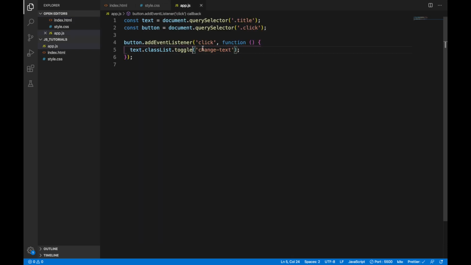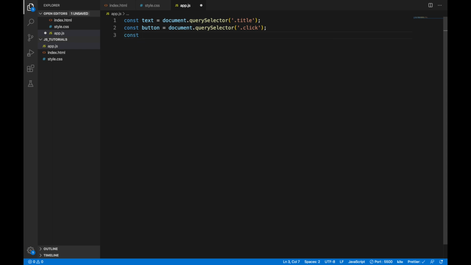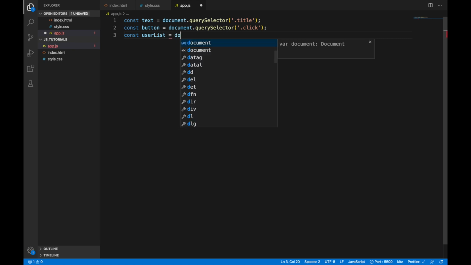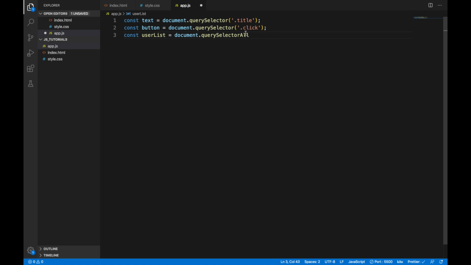We'll save that. And then when we come back to our JavaScript here, let's just delete this. When we want to access a number of items, we access them in a very similar way as we access the individual items up there. So we'll create a variable, we'll call this user list, document, and then here, instead of using query selector, we use querySelectorAll.